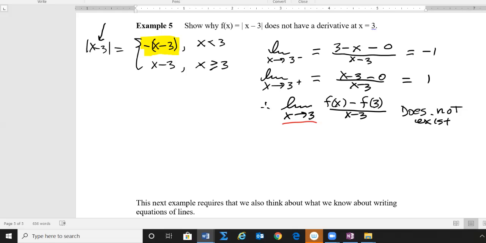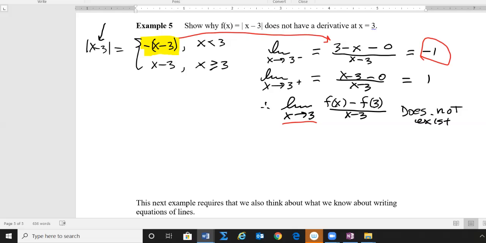And I did my calculations over here. Notice I take my difference quotient. I take this first expression right here, which I just wrote this way. Okay, I wrote it as 3 minus x because that's the opposite of this quantity, and minus 0 because f of 3 is 0. Okay, you can use whatever expression you want to calculate that. f of 3 is definitely 0. Okay, and then I work down here. Notice I just get a negative 1.